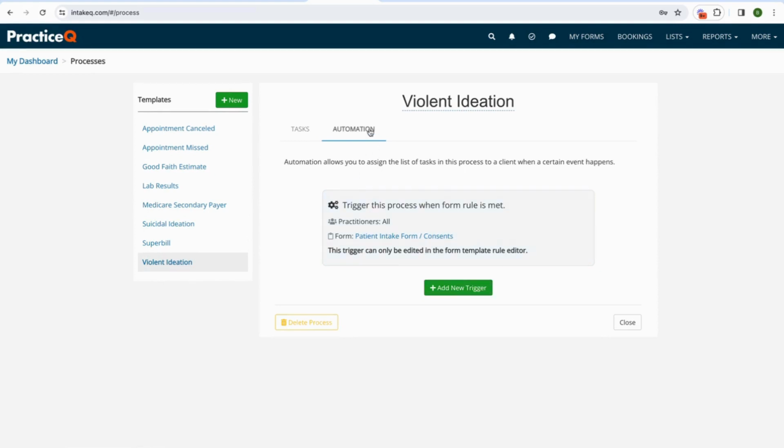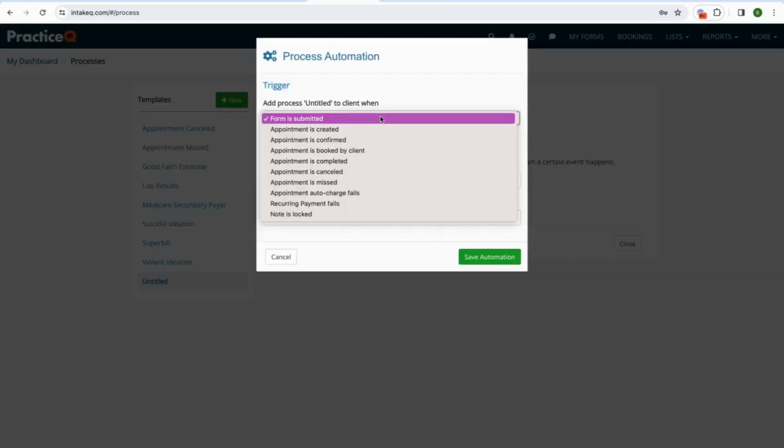Now, when you look at the automation area back here, just like create a new one so you can see the automations. You can create these process automations on all types of things. So when a form is submitted, so let's get an example. Maybe you're not using the online screener, right? And you decide you want to use a form instead. Then you could have it trigger an automation the moment that form is submitted. Maybe you've got some kind of screener that you're doing online and you're like, hey, I want to know if somebody turns in one of those screeners. You could create a process that would tell you if they did or not.